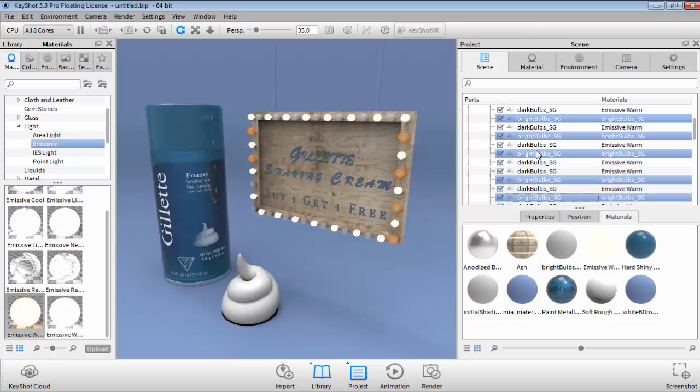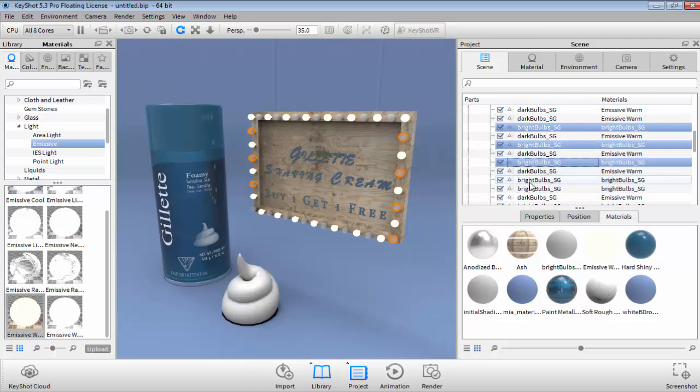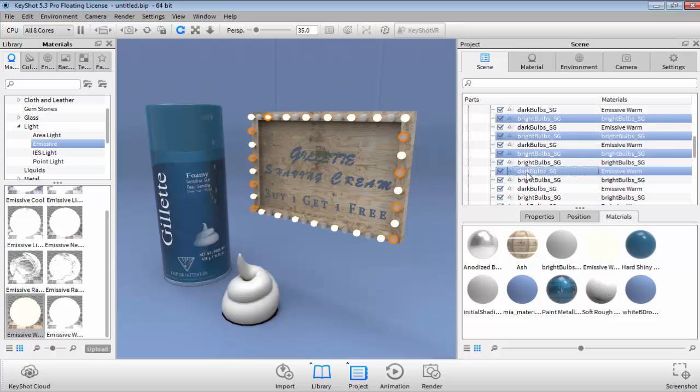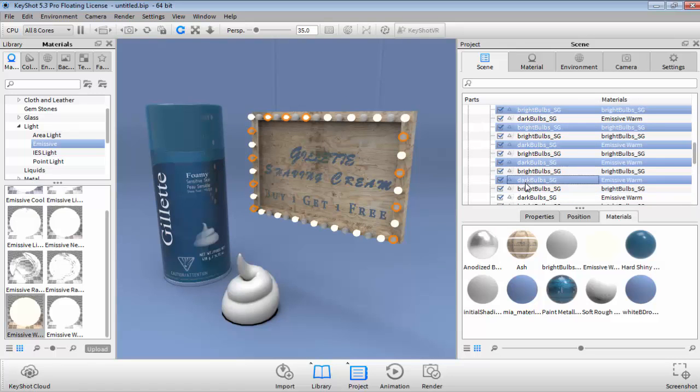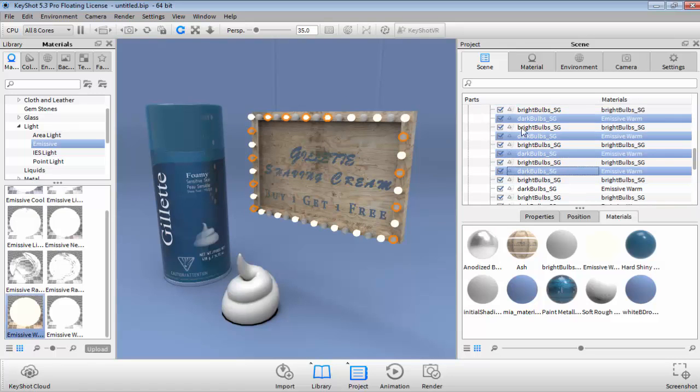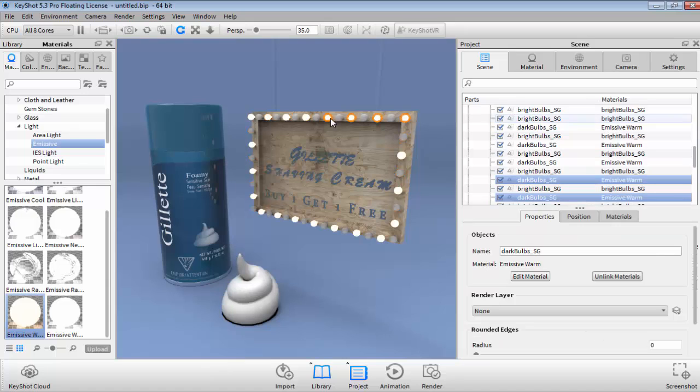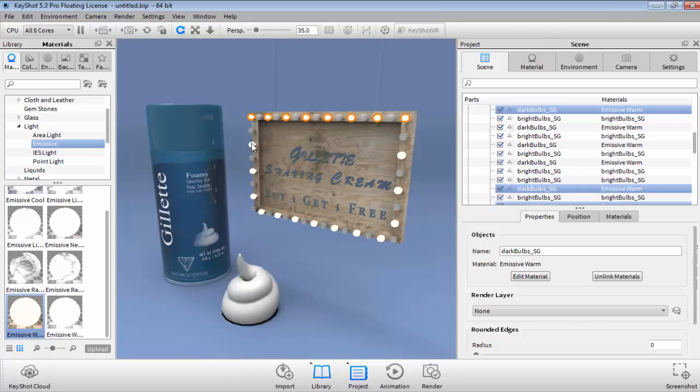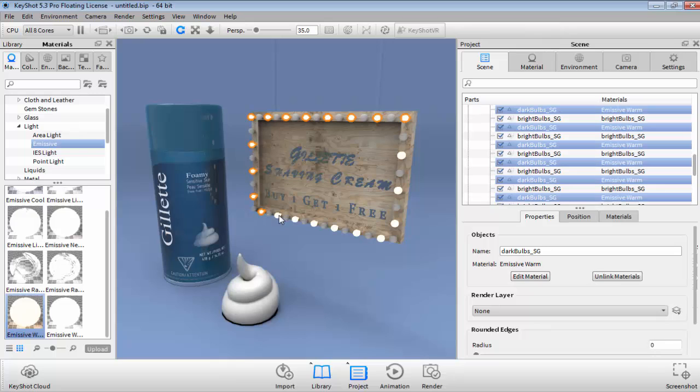So I need you to Control click every other light bulb in your scene. And then you're going to drag the material to the light bulb over here, and that will assign it. Actually, click the light bulb. And then we want to give them an emissive light. We're going to do an emissive light, but don't assign it yet. We want to do one more thing before we do that, just to help us stay organized inside here in case we ever have to do this again.